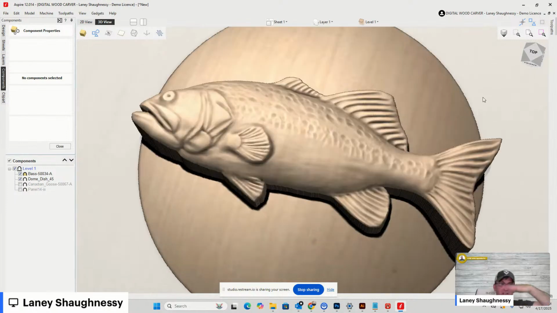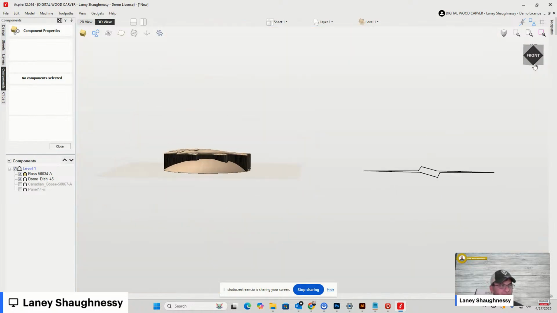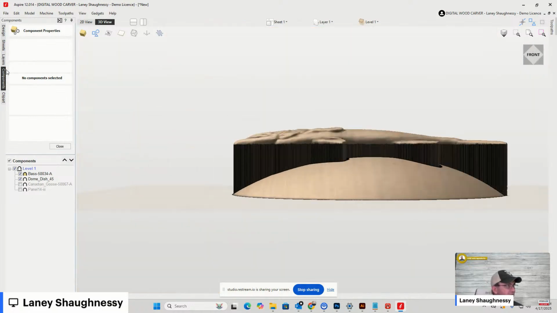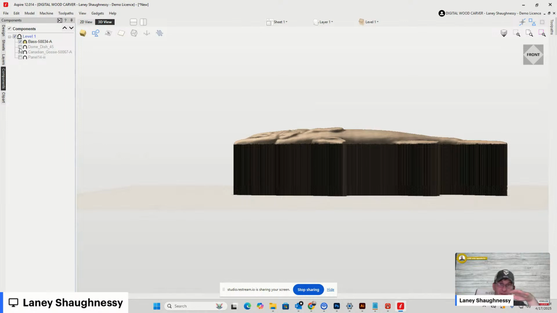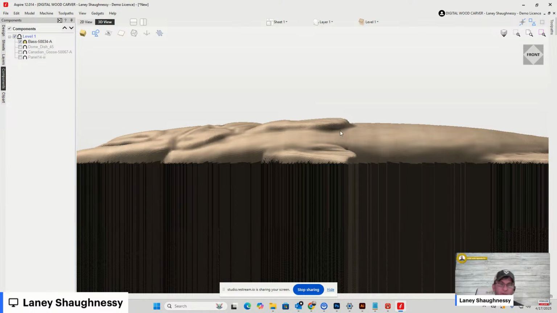It's rigid. If we look at it from the front, if I turn that dome off, let's go to our components here. The base is there, right? So that fish is just jacked up on that base meat and everything. So when we add base to something, by the way, that's the meat underneath it. You have base height and you have shape height. On this bass, all the nice curves and contours and the gills and the fins, that's shape height, right? So the shape, the design, the detail.